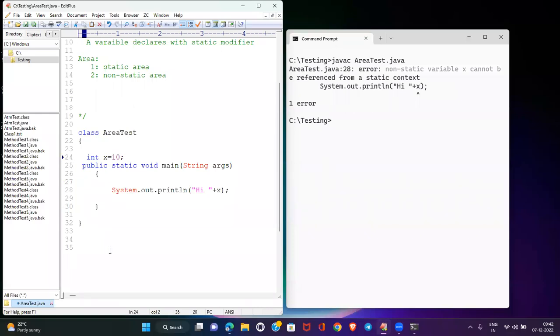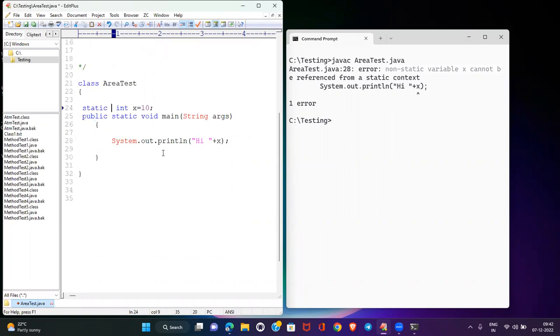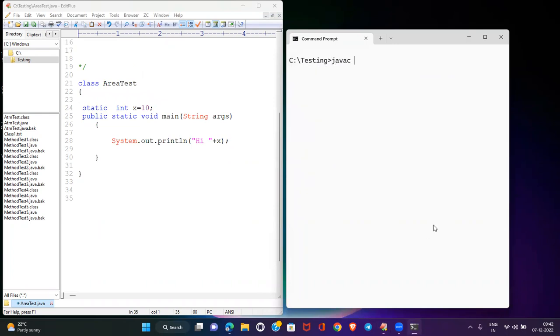If I make x static here, then I can access this x value. Let me compile. Oh, I need to save it first. Saved. Clear screen, javac AreaTest.java. Now it is working, right?